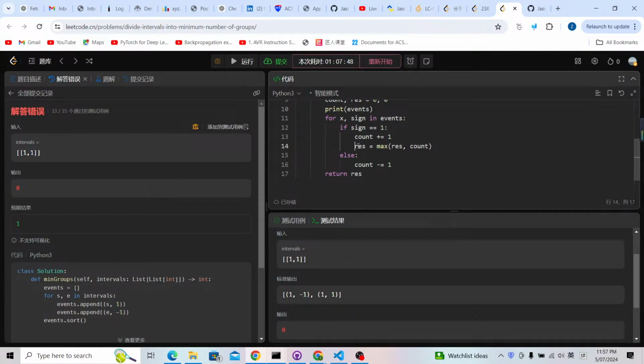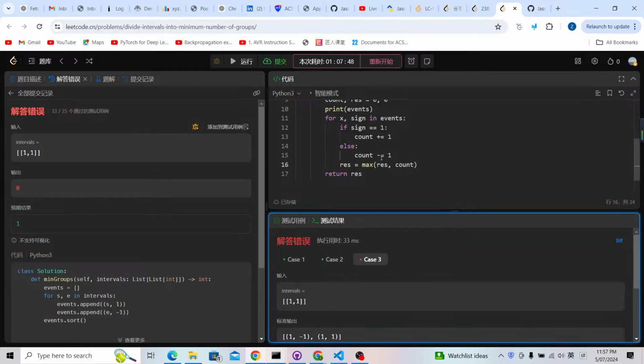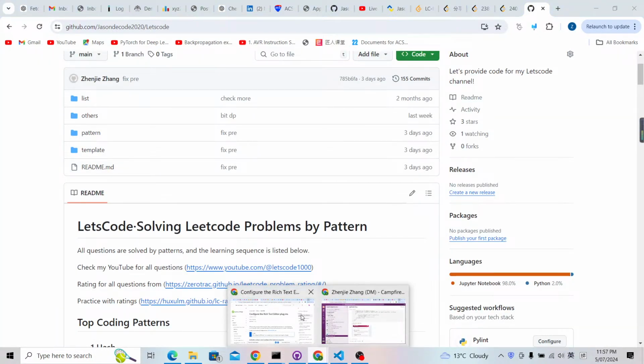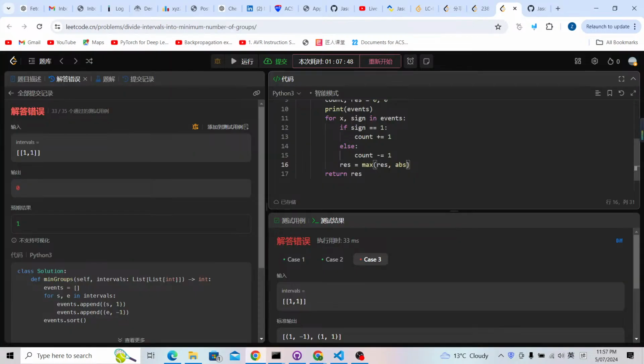Basically this means I need to put the result tag outside of the if else. Let me just have a try. So it should be the absolute of the count, because it's gonna have something like negative values. Absolute with this count.